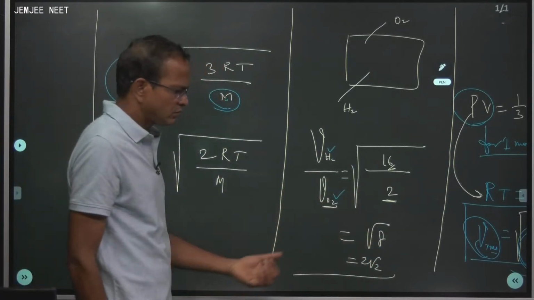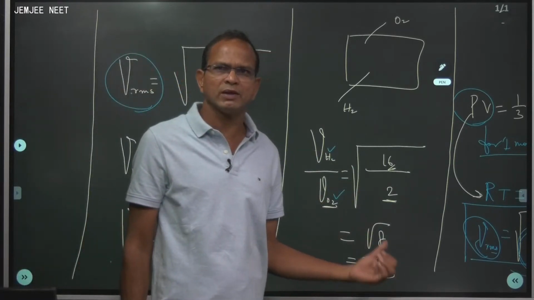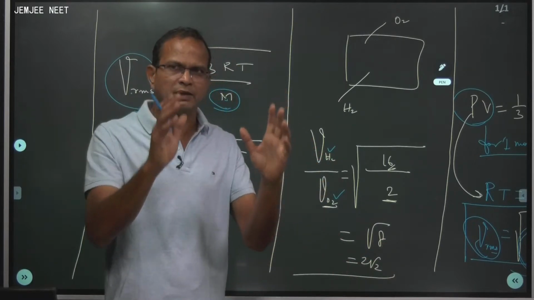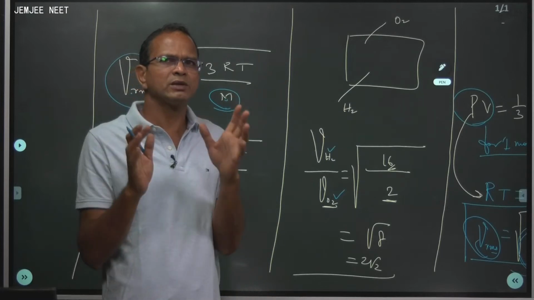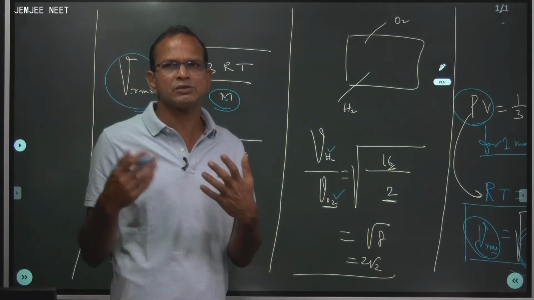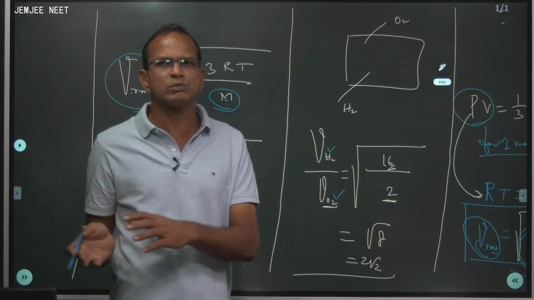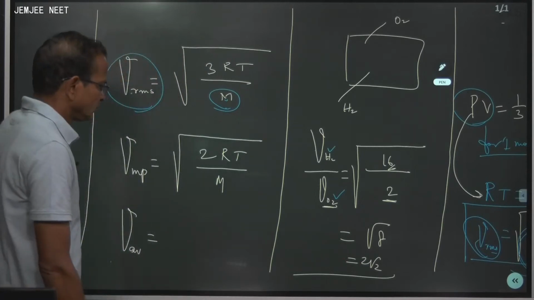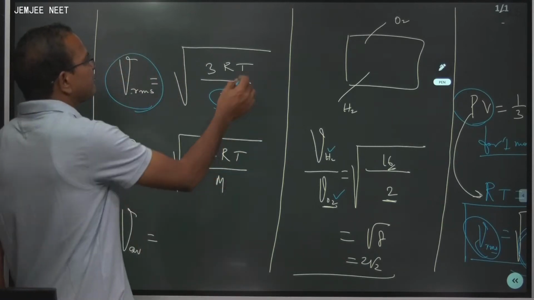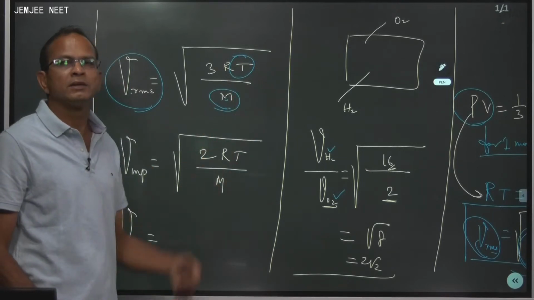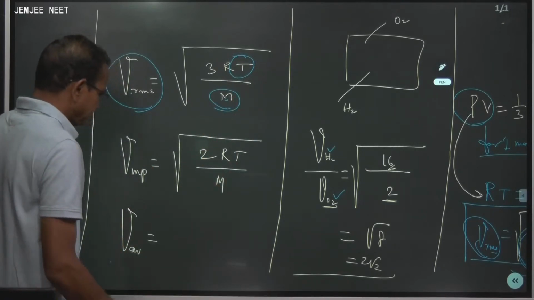So what I am getting is the ratio between the velocities of hydrogen and oxygen in the given box, because in the given box the temperature must be the same. Suppose you are having two different boxes, then the question paper setter has to tell you what's the temperature in the first box and what's the temperature in the second box. Got the point? Then temperature will also figure in the calculation, but now it is not figuring because I have taken the same box. Clear now?